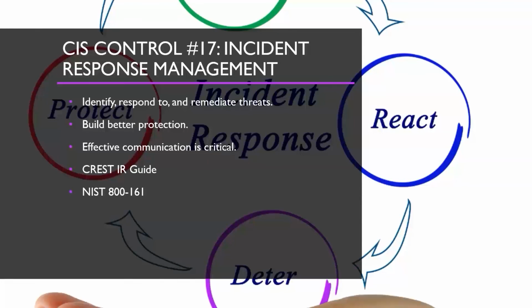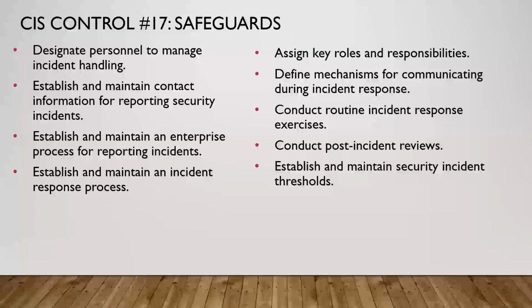Now, there are many resources out there available for organizations around incident response best practices. One is the Council of Registered Security Testers, or CREST. They've got a cybersecurity incident response guide, and also NIST has NIST 800-161, which is a computer security incident handling guide, and that provides additional guidance for organizations in building out an effective incident response plan. So, just key takeaway here for Control 17, a proper incident response plan can help the organizations identify security threats to the organization's mission, as well as allow the security team to build more proactive defenses. And NIST 800-161 is an excellent resource for enterprises to use for building out their initial incident response plan and team.